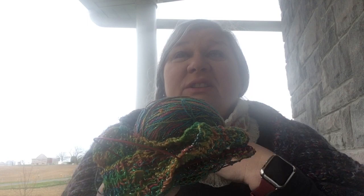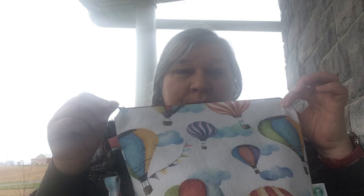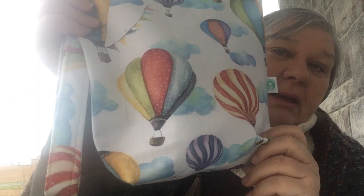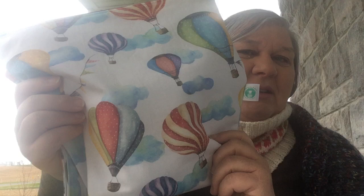It's in my Two Sticks and a U bag from British Columbia, Canada — I love the hot air balloons. The bag is way too big for this scarf, but it was the one sitting on the coffee table when I started knitting, so it's the one that got used.